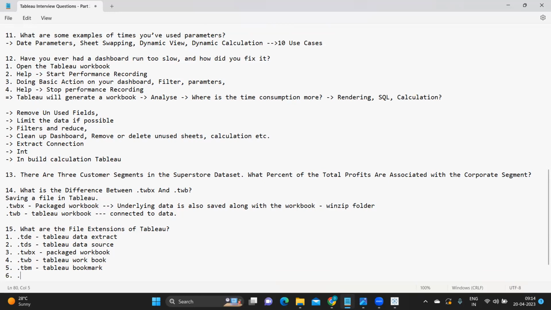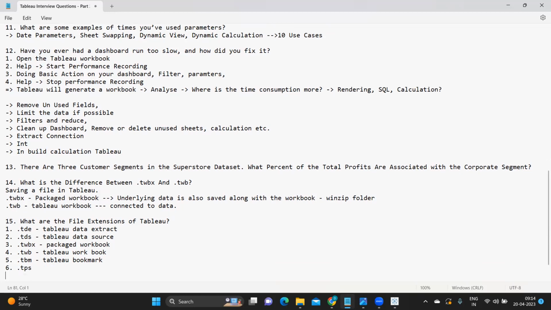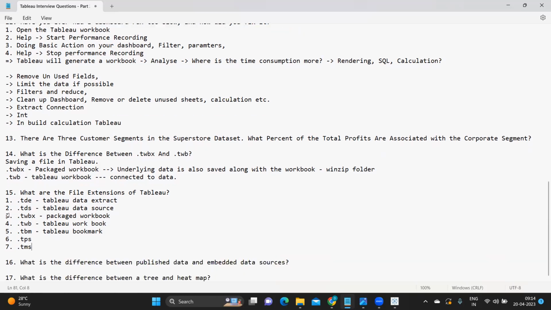Then we have .tps, which I think is related to shapes, and we have one more related to maps also, I think .tms or something, I don't remember. But yeah, these are the different extensions that are available. You can comment in the comment section if you know more, but as of now I think two more are there that I'm not remembering right now.